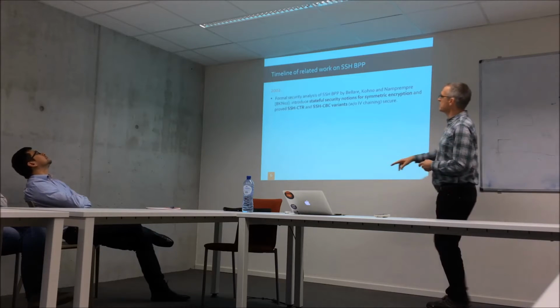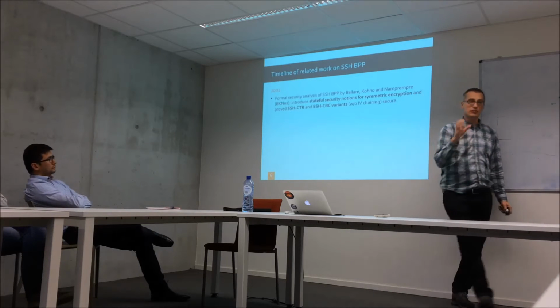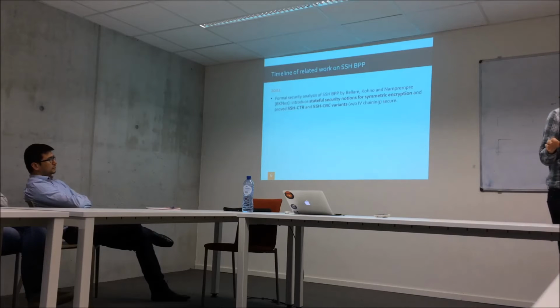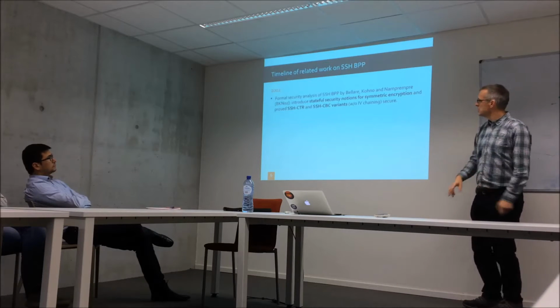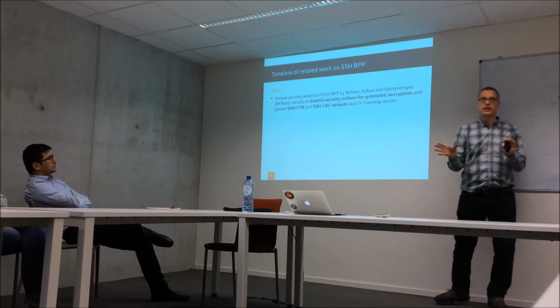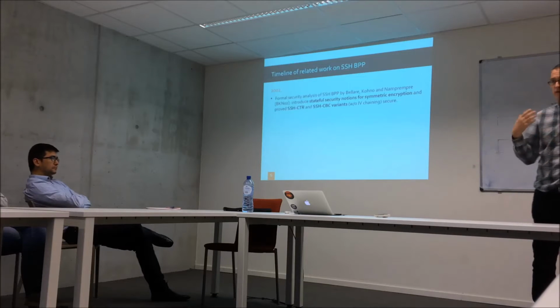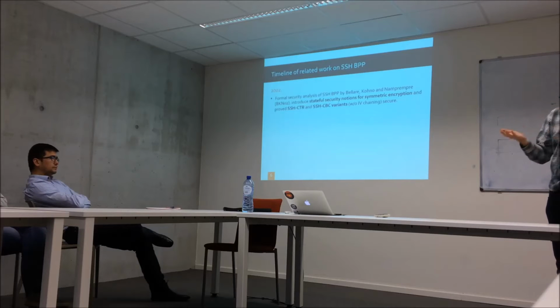But what they did prove was that if you don't have IV chaining, if instead you have proper random initialization vectors for each packet that you send, then you get a security proof. You get some strong security corresponding to the stateful security notion. So this is basically saying the attacker can learn nothing about the messages, he can't forge packets, and nor can he do any kind of reordering or dropping of packets without being detected.